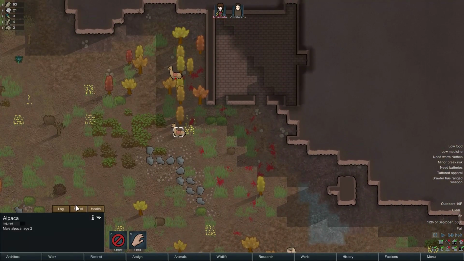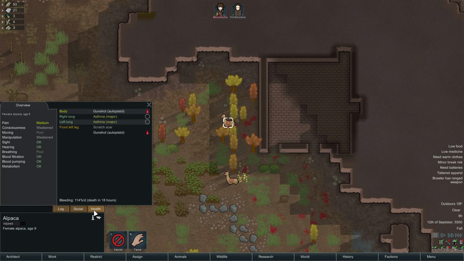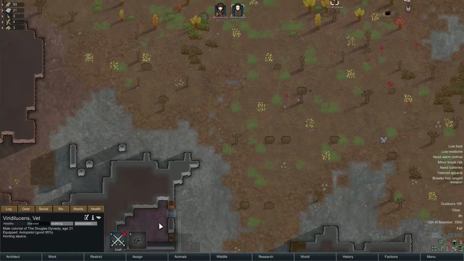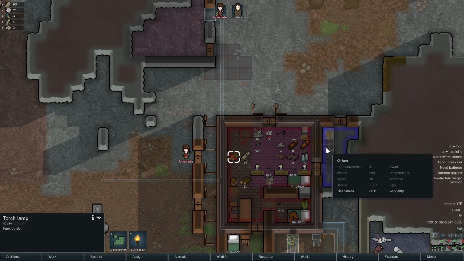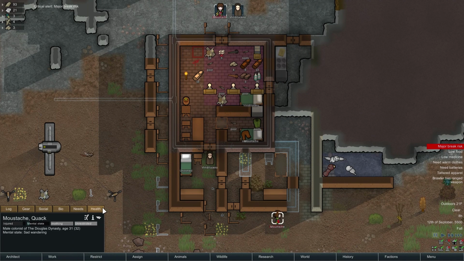Viridi, you really gotta kill some of these animals. Dead in 20 hours, dead in 18. The alpaca has asthma? The alpaca has asthma. Okay, how far am I from reaching the end game? Very far. Alright, this thing is gonna be dead in 13 hours. I need you to refuel not the torch lamp. Where's the fire? Where's the fire? Oh, no, we have a field stove. Yeah, get the torch lamp going, because we need heat. And the torch lamp does provide a little bit of heat.